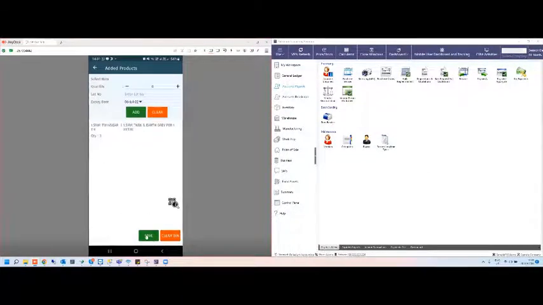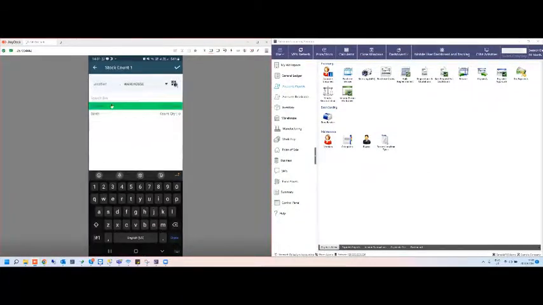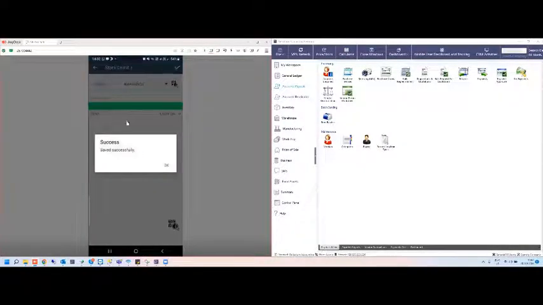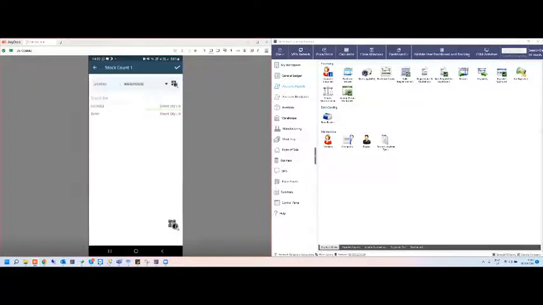And we can click on save. So basically you would add in all the items, all the quantities that need to be changed or adjusted via the stock count under each bin and each location. Once you've successfully saved the stock count, click on OK.